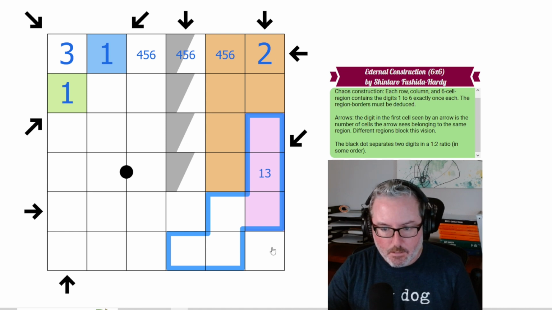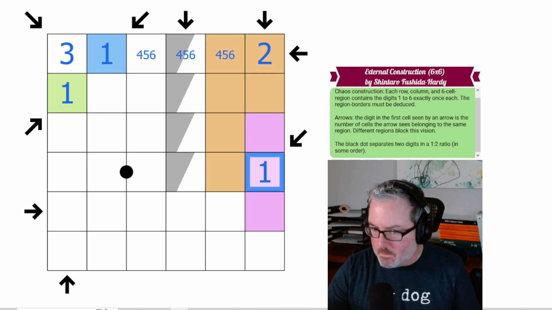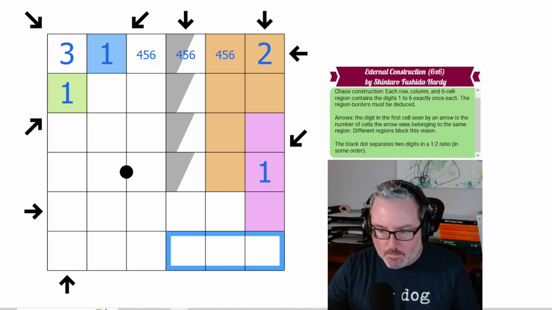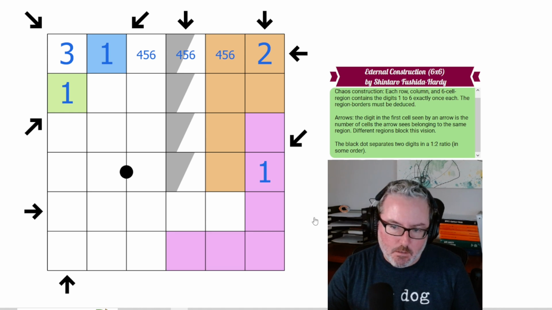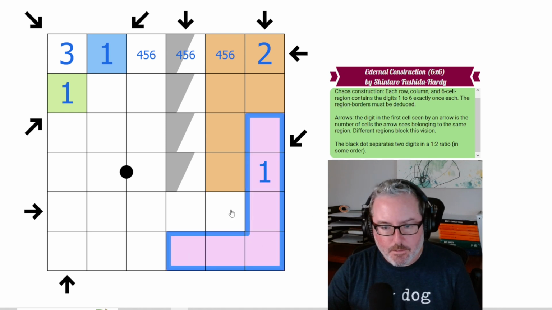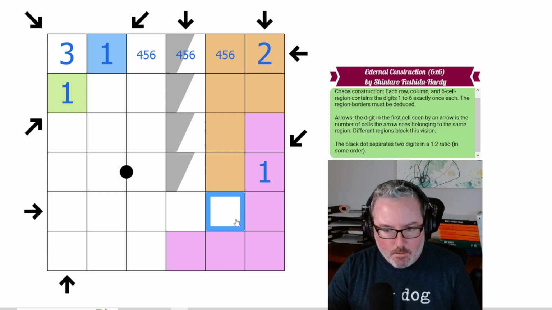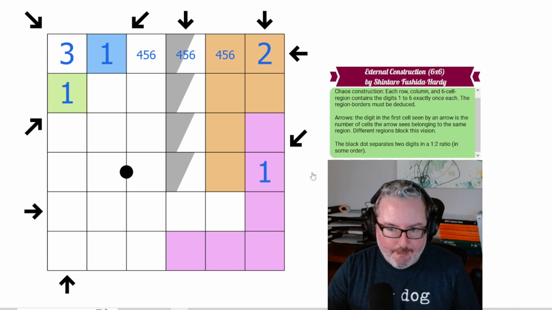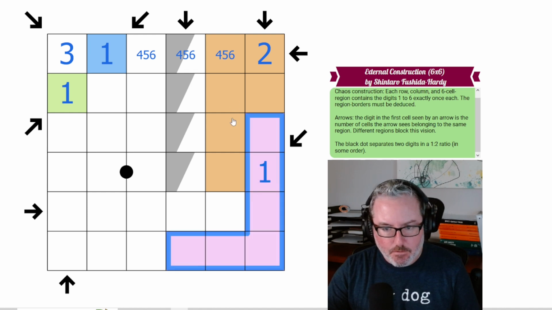But then, once again, we're isolating this bottom cell here. We don't want to do that. So this has to be a 1 by that logic. And therefore, this cannot be part of our magenta region. So it has to come down. It's going to have to do this to just fulfill itself and create our final 3 slots of this region, because it can never fill in here. Otherwise, this would have had to have been either a 2 or a 3. 2 was already taken. We proved that 3 doesn't work. Okay, so we have 2 regions that are determined.